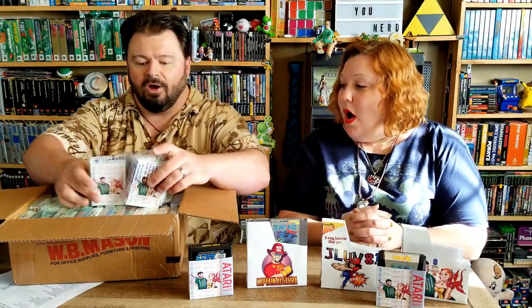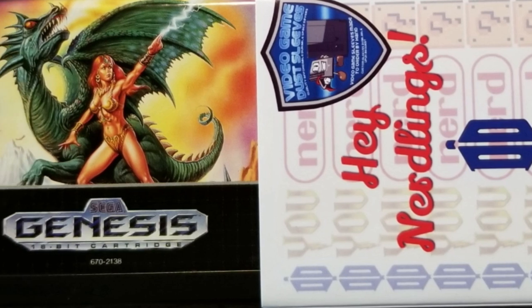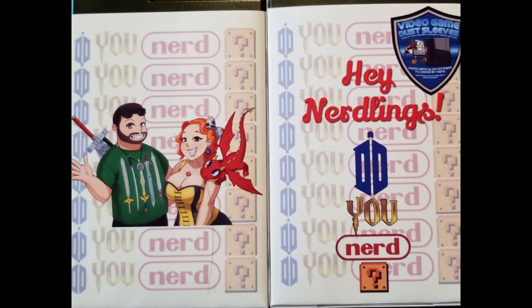I really like this design with just the logo and then us. And some more little freebies in here — Sega Genesis! Nice, let's try one of these out. So we got to check these out — Little Mermaid! Sometimes you've got a good game that you want to make sure you're keeping the dust out of. These slide in here like this. Now it does cover up that end label, but if you get the typical label design from the game it's not going to matter. Look how easy it is to get your game right back out of there — it just slides right out. That's a nice, good fit.